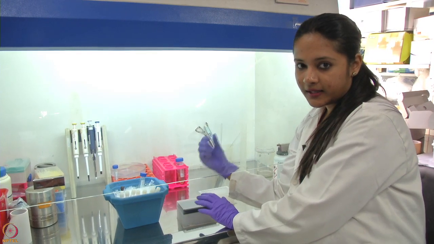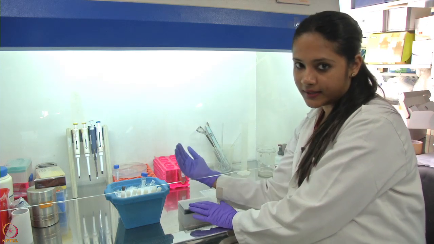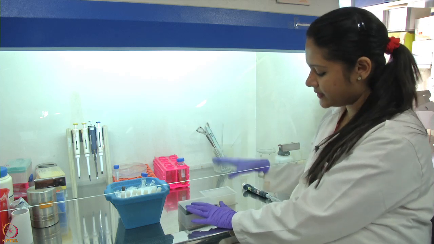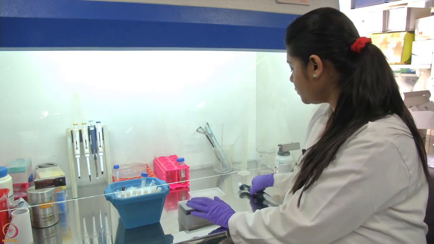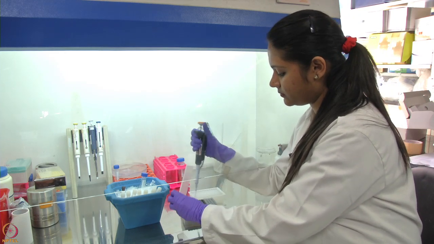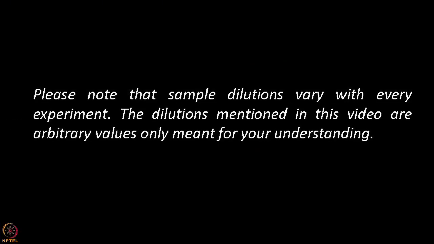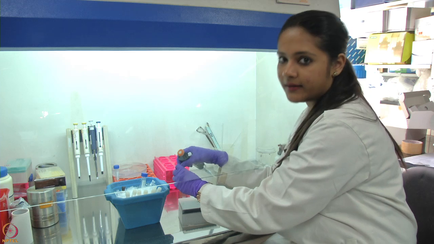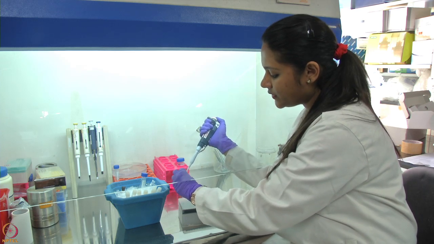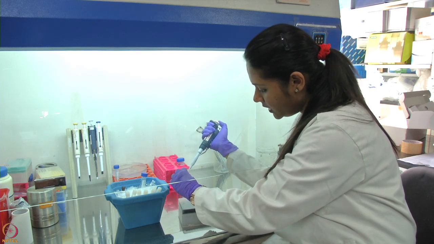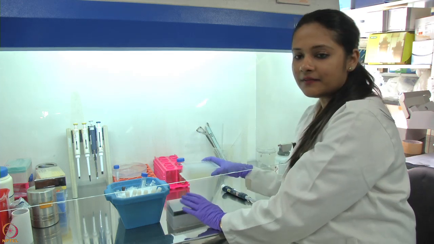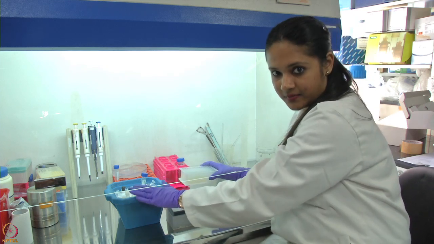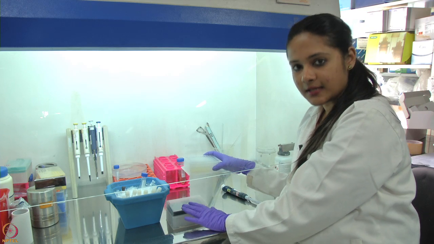So now, because each pad can take 200 microliter volume, we'll take 2 microliter serum in 198 microliter of 10% E. coli lysate. I have already aliquoted the 10% E. coli lysate. Now I'll add 2 microliter of serum samples into this. Usually this is also done using a multi-channel pipette, or sometimes there are automated ways to do this. But since we are again dealing with only one chip, I am using a normal pipette. So that way we have now incubated 2 microliter of 8 serum samples in E. coli lysate, and we will incubate this for 30 minutes in the same platform rocker.